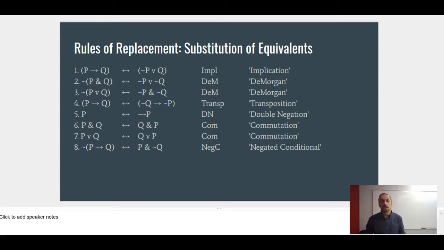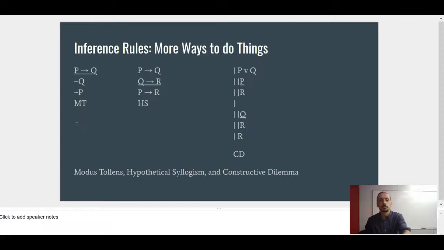And negated conditional, which I say is a useful rule everyone should use. So, I've already talked about modus tollens and hypothetical syllogism. This is a huge information dump, right? You should just be taking notes and looking at these logical forms, these substitutions, and these inference rules.